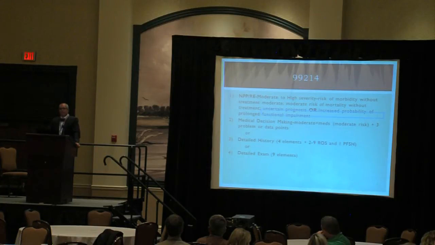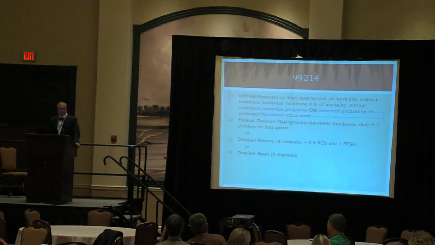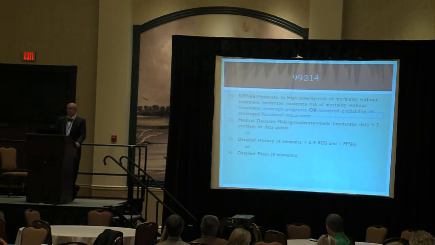Most of my billing is 99213 and 99214. 99214 is moderate to high severity risk. These are people that may be having some suicidal ideation, recently discharged, have been getting sicker. We've done a bunch of recent medication changes. They may have 3 or 4 different diagnoses, maybe one of them medical. I'm considering whether I want to send them to therapy or switch their mood stabilizer or add an antipsychotic. So I have 2 or 3 treatment considerations across several illnesses, and things are not going particularly well. The history has 4 elements, plus at least 2 review of systems and at least 1 personal, family, social history element, something about what's going on outside in life or in the past. And the detailed exam has to go to 9 elements.